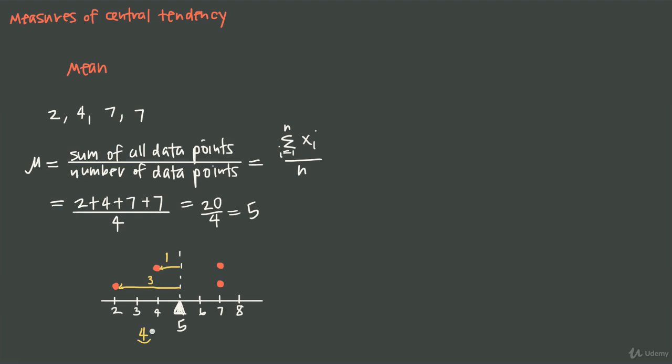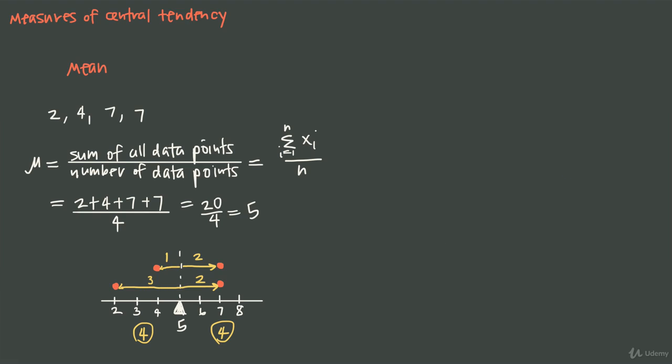So we have a total distance of our data to the left of the mean of 4 units. On the right-hand side, this point is at 7. The mean is 5. 7 minus 5 is 2. So the distance here is 2 units. The distance here, since this point is 7, is also 2 units. So if we add up our total on the right-hand side, 2 plus 2 is 4. And we can see that we also have 4 units of distance on the right-hand side. So the mean is just the value that balances the amount of distance on the left-hand side with the amount of distance on the right-hand side. It makes them equal to each other.